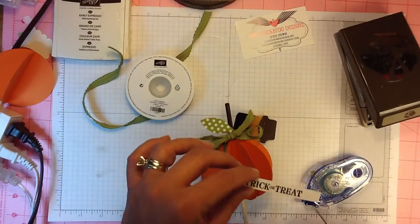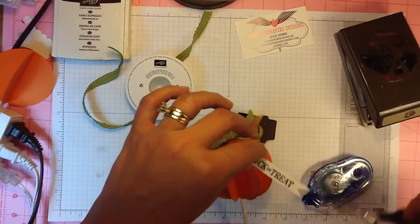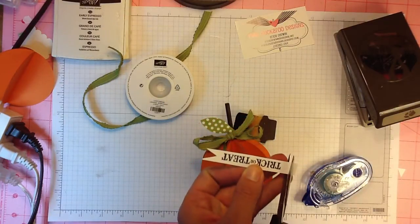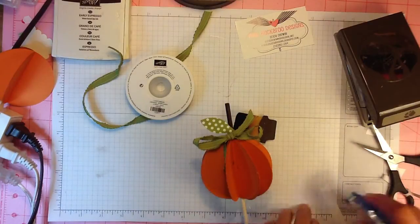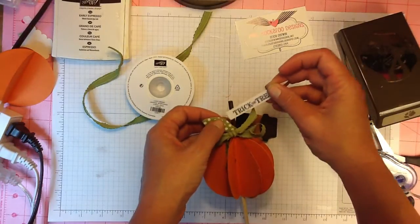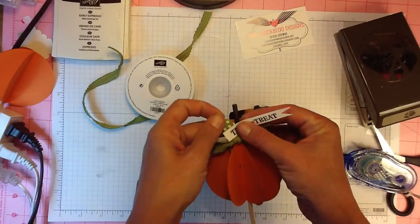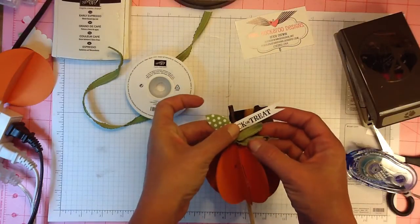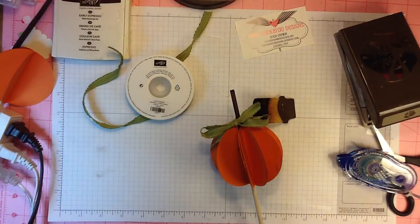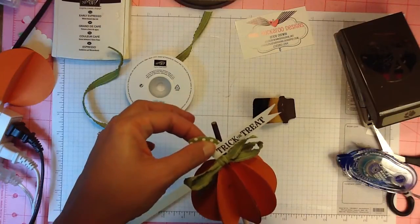This one, I used the new Toxic Treats stamp set, and I stamped Trick or Treat on just Whisper White, and you can see I'm just going to use my scissors and freehand it and stick it in here somewhere like that. These probably, if you're going to give it as a gift, you might want to use that hot glue. Yeah, see, let's just put a dot of hot glue on there real fast, especially if it's going to be around kids.